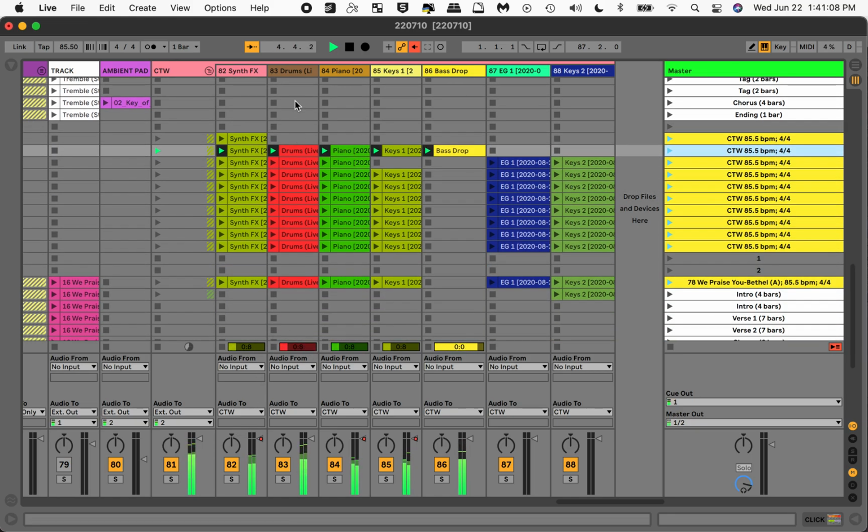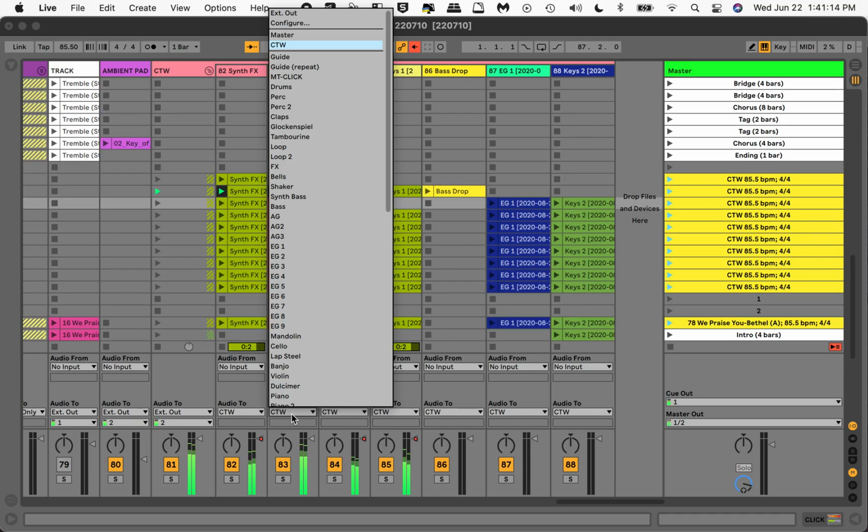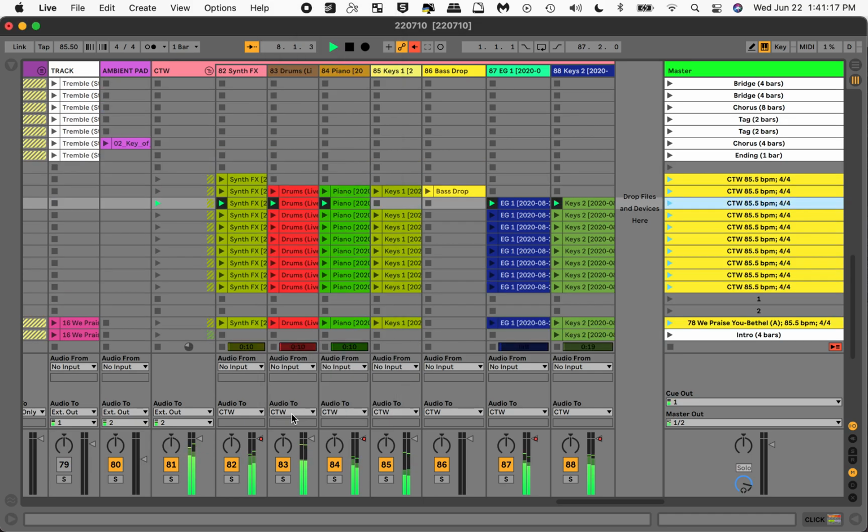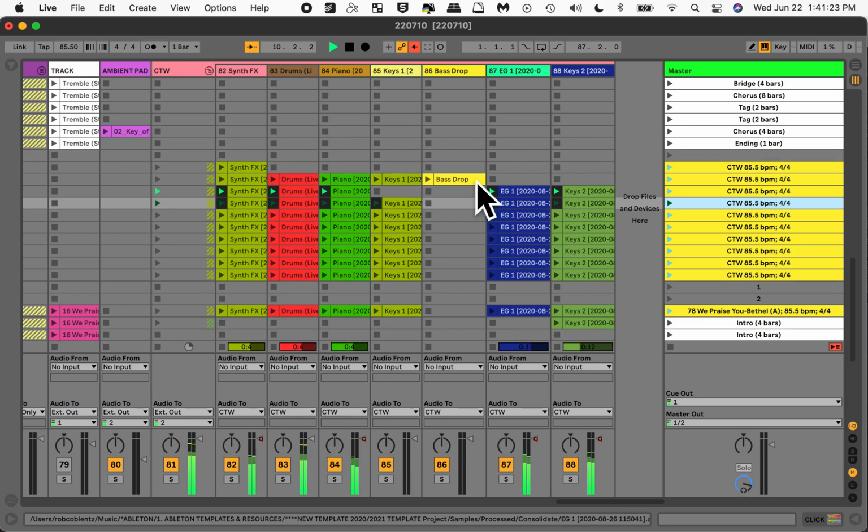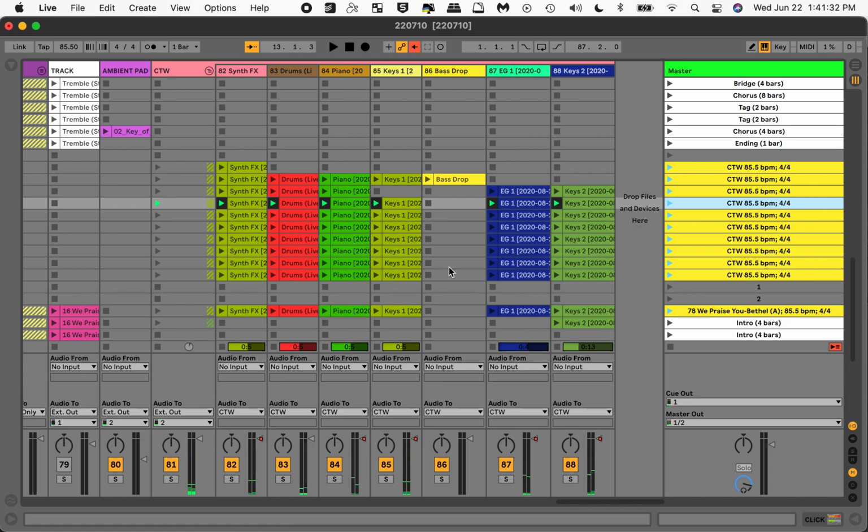What's cool about Ableton, I love that, the drums are playing there, but I can change that to where it's only heard in the drummer's ears, so he's playing the drum part and not the track. And I can do that with anything here. I wanted to give a reference of what I'd like so that the musicians can play with this and practice if they need to. I can actually export this little audio out and send it so they can hear it if they want to practice with it. It's pretty simple. Any one of these things, I can send just to their ears so they can follow along with it. But anyhow, that's kind of the idea here.